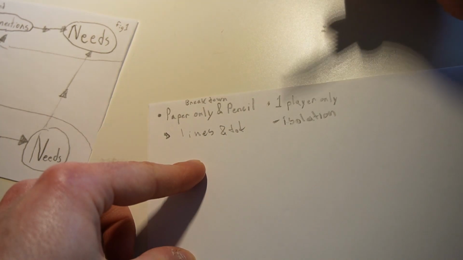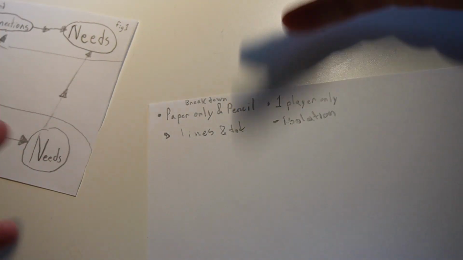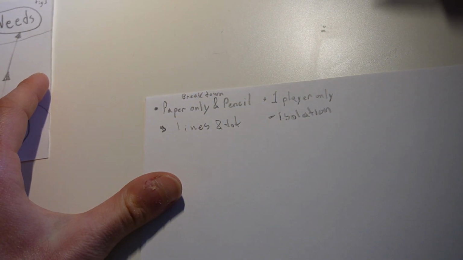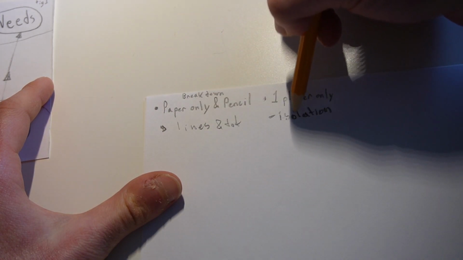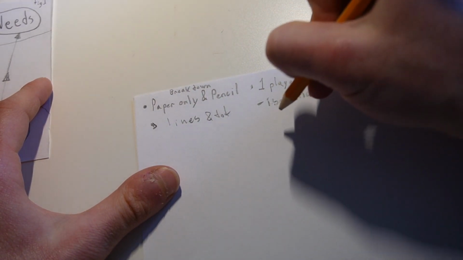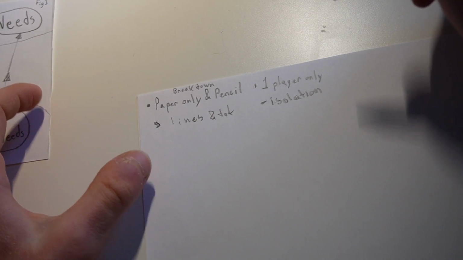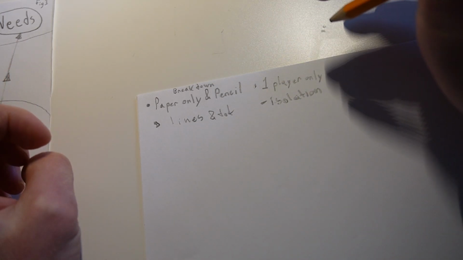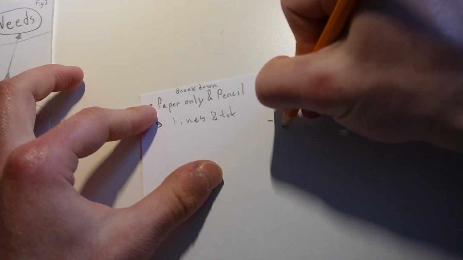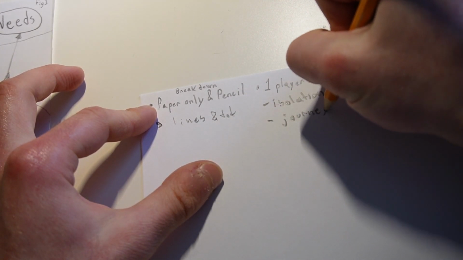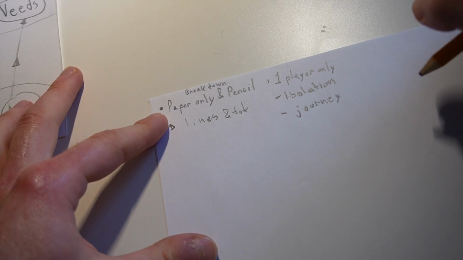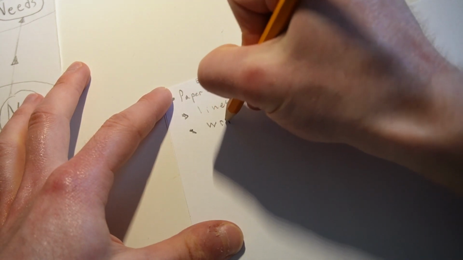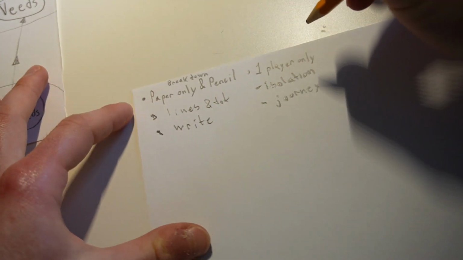And lines and dots, okay, the game needs to have some uncertainty, but I don't want to even use dice here. This is only paper and pencil. So I have paper only and pencil, lines and dots, isolation. What else could it be? One player only. What does playing alone give you? There's a lot of connections that could be made, oh, maybe you're on your own journey, being on your own journey alone. The pencil in and of itself, you can also write. So maybe we could have some sort of journaling game that's involved.